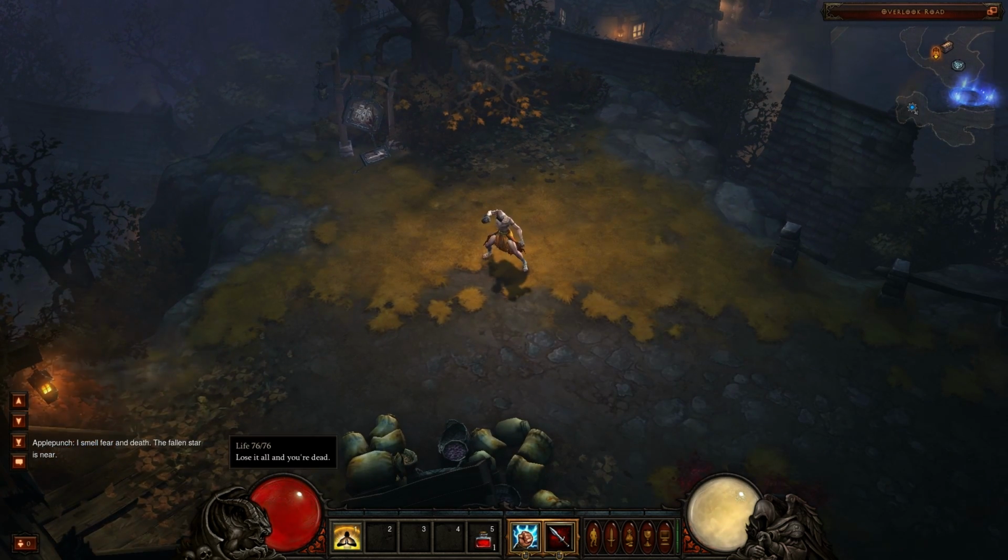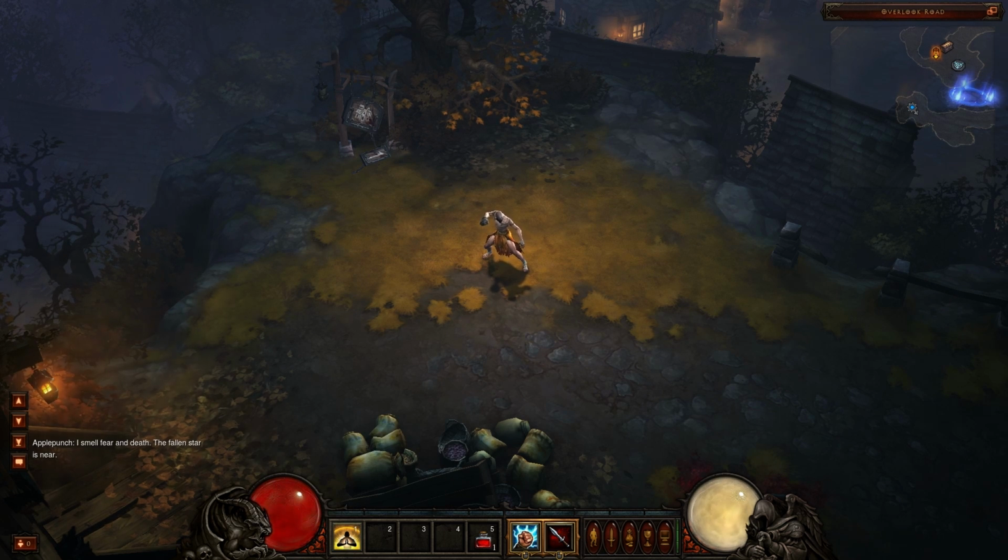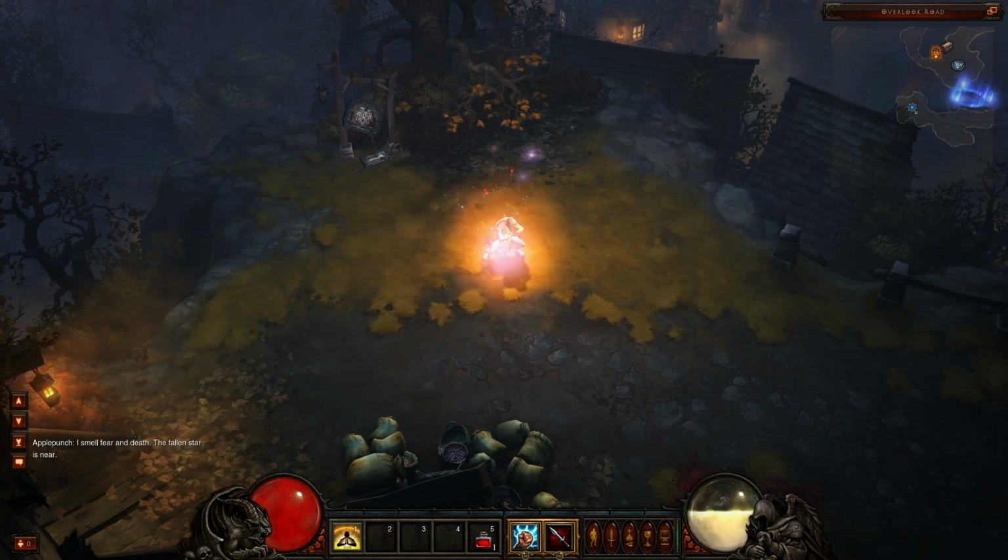Alright, so here we are. What is our key 1 ability is Blinding Flash. Create a flash of light that blinds all enemies. 30% chance to miss and will not attack unless they are attacked first. So I can incapacitate enemies with this.